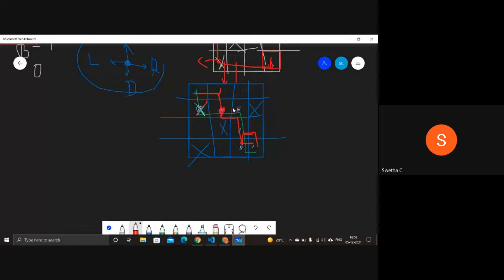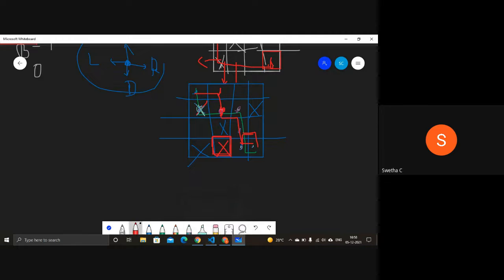So what should I do? I should mark it as unvisited. This is backtracking again. A particular cell can be part of the answer for multiple sub paths. This cell could contribute to the answer for multiple paths. That's why whenever you are visiting a cell, after finding the path, you have to unvisit the cell. This is backtracking. What did I tell you? The changes that we made to a particular subproblem, while returning back, we have to delete that change.